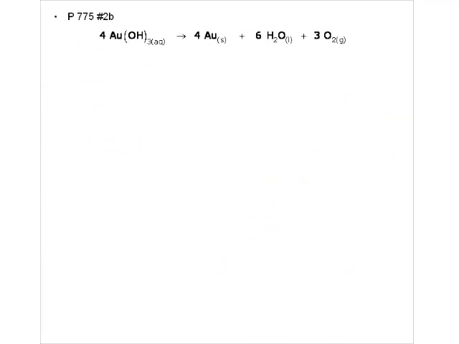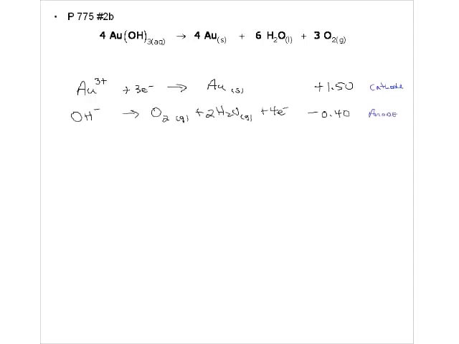Okay, here's another one. We're looking at this reaction, and this is showing us gold 3 plus going to gold solid. The value is plus 1.5. This is going to be my cathode. The other chemical reaction here is going to be hydroxide going to oxygen and water. And the E cell here works out to be 0.110. And again, we're looking at this and saying, hold on now, we got an odd number of electrons. Doesn't matter, does it? It does not matter that we have an odd number of electrons.